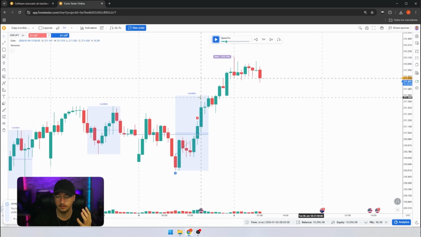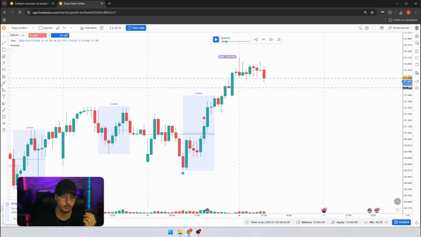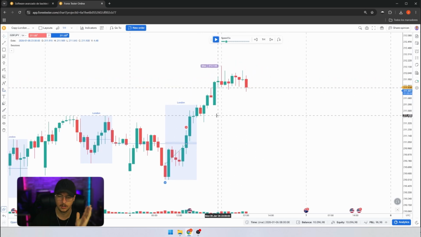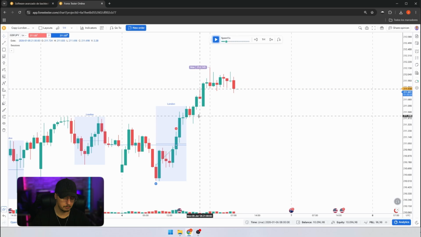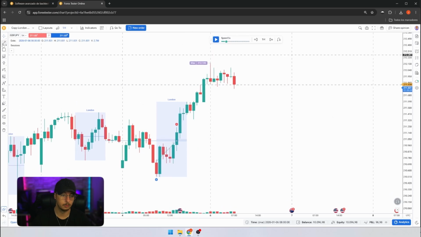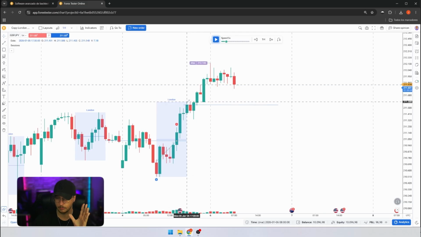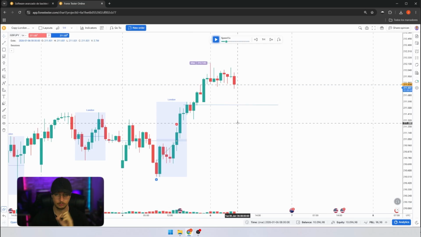Now what we can see is that it's got a bit more distance. Okay, in this case we can see that right now the price is more or less, well, that's 30 pips, so more or less the same. It looked like it was a bit more. So now, again, we can see our London close down here. So obviously, seeing the London close here and the London high, the high of the London session over here, I would actually leave it just here, because obviously there are chances that the price could just bounce off this level here and not actually hit the take profit and just stay 1-2 pips away.